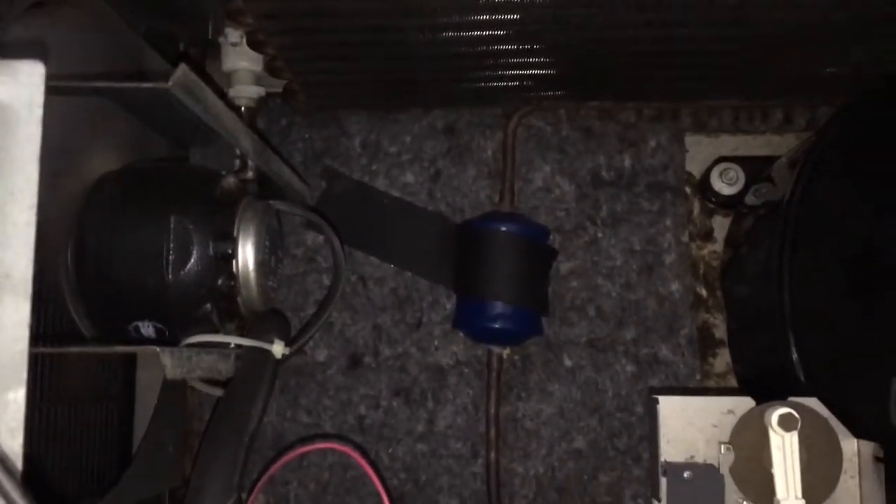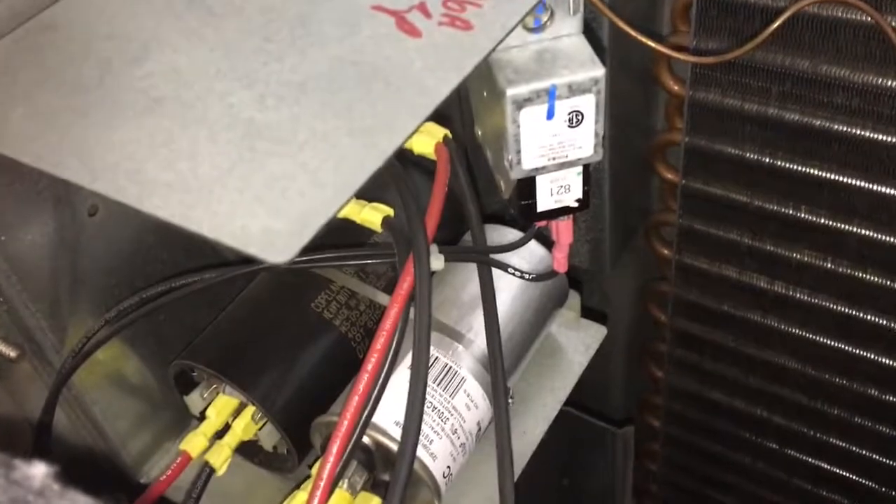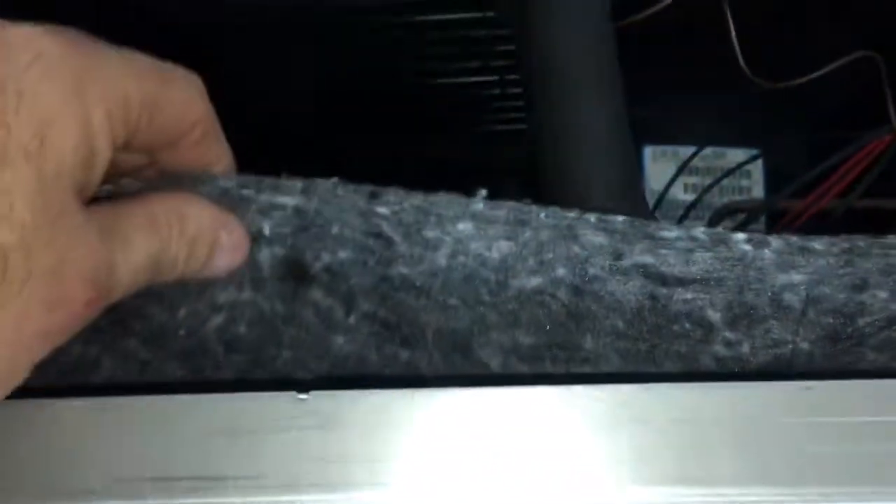No wonder people say Hoshizaki is the best machine. You guys need to do better. That's just terrible. And that black wire there is all strung apart — this insulation is just falling off. Look at this, there's not even any spray glue behind this insulation on the back to hold the insulation in here. You guys are making a real piece of crap machine.